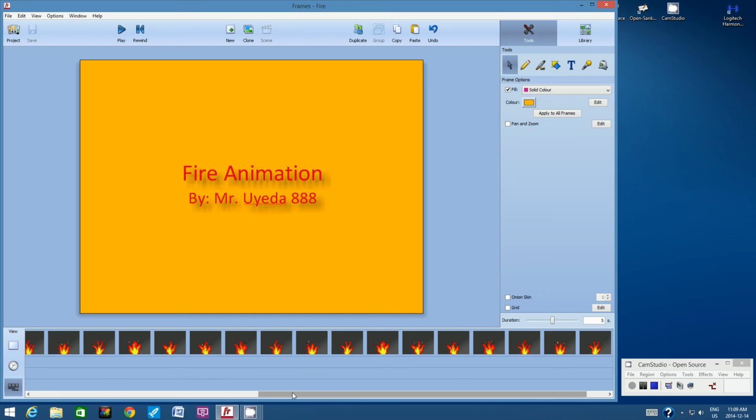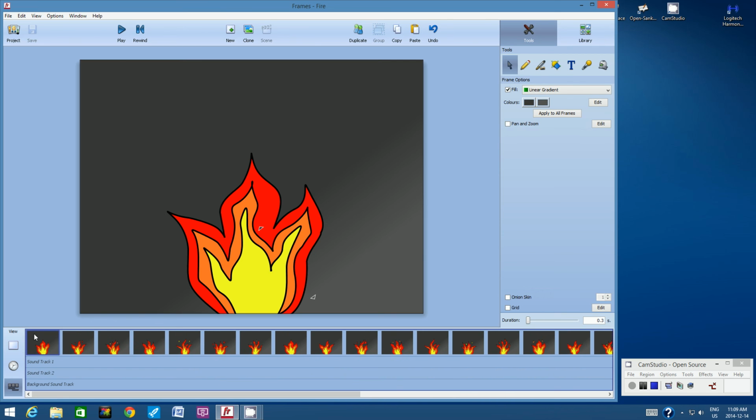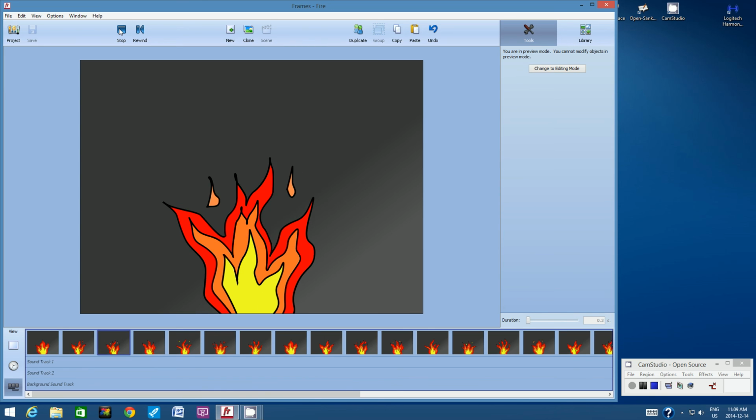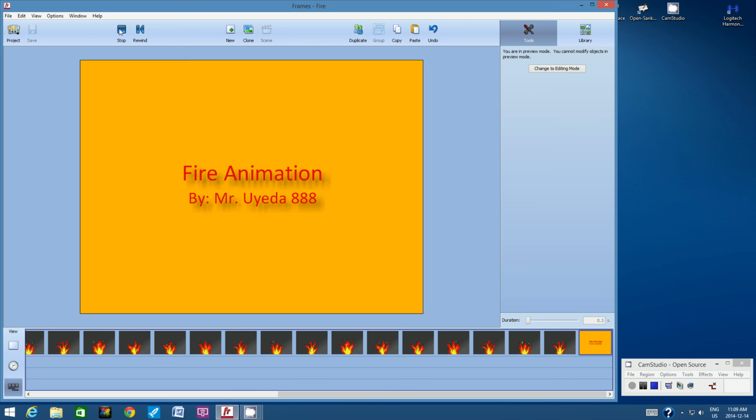Let's use the slider and go all the way back to frame 1. Let's click on frame 1 and watch our completed animation of fire. Let's click play. As an animator, I've said before, you've always got to be watching your movie, your animation, making sure that it makes sense so that you can debug any problems. Okay, so that's it. This concludes this animation project on animated cartoon fire.